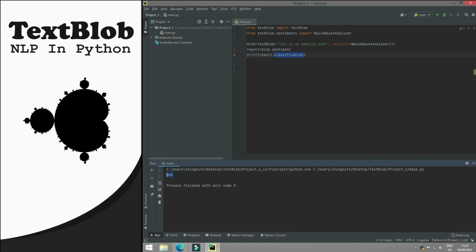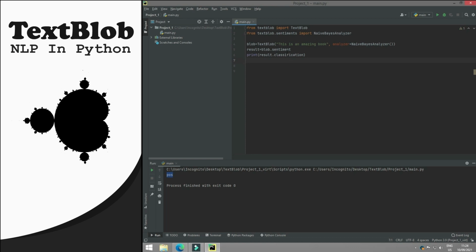So this sentence is positive, and you can print the p_pos value as well, and the p_neg value as well. But there is one more way of printing all of these values. You have noticed that when we run this function, it returns three things: the classification, p_pos, and p_neg.